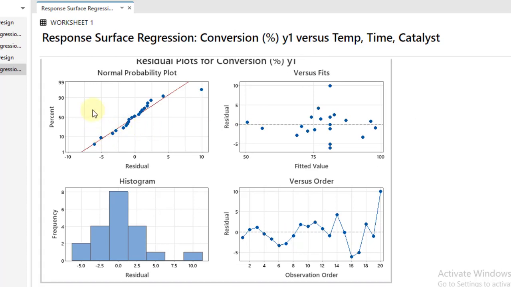Now we will discuss the graphs of the residuals. Graphs number 1 and number 3 depict that the data is following somehow the normal distribution. The residuals are normally distributed. Graph number 2 is explaining that the variance is found to be almost equal. The number of points above this center dotted line are equal to the number of points below this dotted line. So we can see the variance is equal. Further, the versus order plot is depicting that no specific pattern is found in the data. So the data has no problem of multicollinearity and the data is independent of each other.